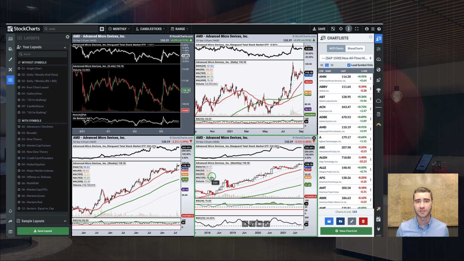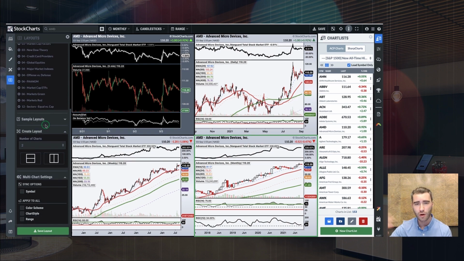Now I could do something similar here with all the same time frame, but different sets of indicators. That's another thing you could do in ACP. So lots of different options. But what we're going to look at is how to recreate what we were doing over in the SharpCharts world. Now the key with Gallery View is that over here in the Layouts menu, I have to come down and turn on what we call the Symbol Sync option. When you turn on Symbol Sync, it means that any charts on the screen that have the same symbol will change together. So again, in that Gallery View concept, you're taking one symbol and applying it across multiple charts.